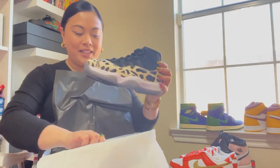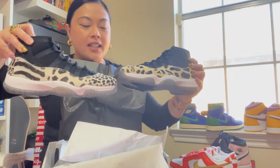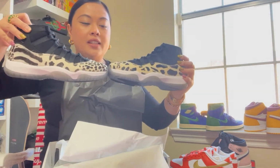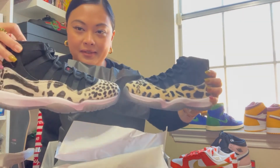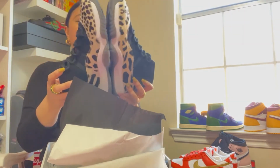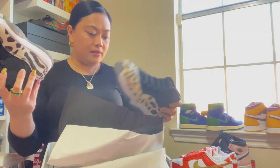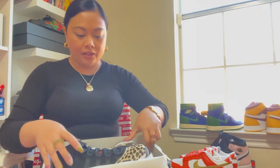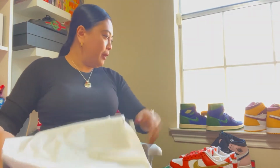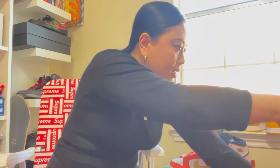Look at this. I mean, this is so me. I like old... What do you call this pattern, Katie? Cheetah print. And leopard. This is the leopard. And this is the Air Jordan 11, I believe. So this is like my style. Who doesn't like this? But maybe I'm not going to wear this. I'm just going to wear this maybe for a night out or something. But this is beautiful. Still, my favorite is this one. I don't know why. Next is this one, the pink and the purple. I mean, the blue. And Katie, hand me that box, please.